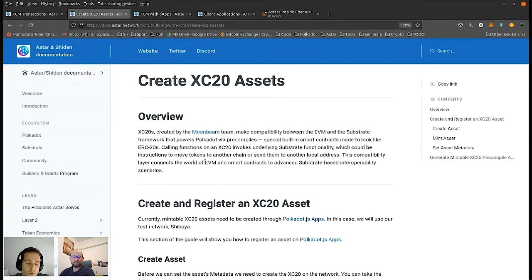For example, when we bridge DOT from Polkadot over to Astar, you can access that asset, same as any ERC20 asset, from your EVM smart contract, which is quite great for DEXs and so on. And you can use DOT in your applications. You can also create your own asset. We offer this functionality via Pallet Assets, and we can make this asset a cross-chain asset.